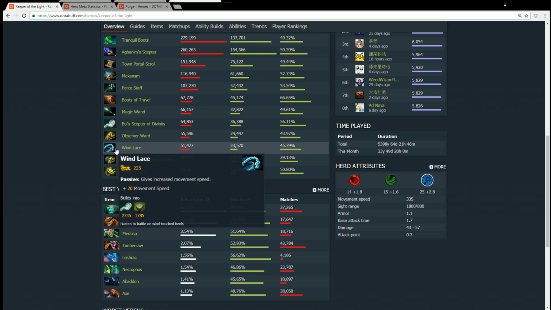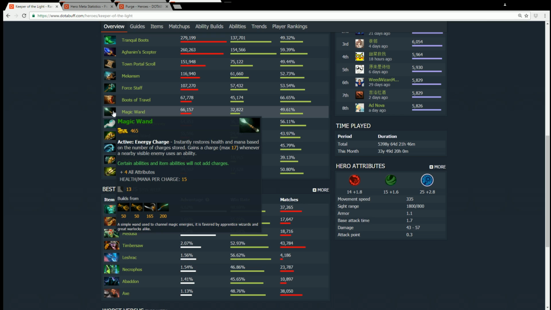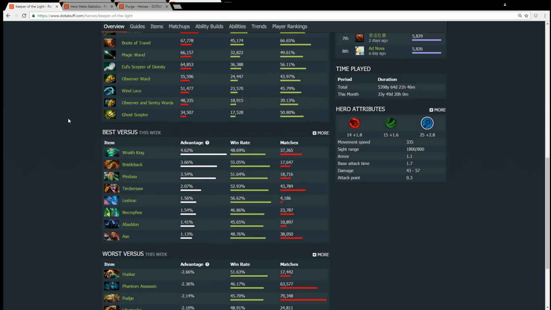Ghost Scepter is sometimes recommended. I really recommend Windlace because your hero's already stupidly fast, so putting that on top of it would be great. And Magic Wand sometimes just to get you through the early game with some extra survivability. Force Strength is really nice, and the mana regen, or the mana increase, the mana charge or whatever can be really good too.